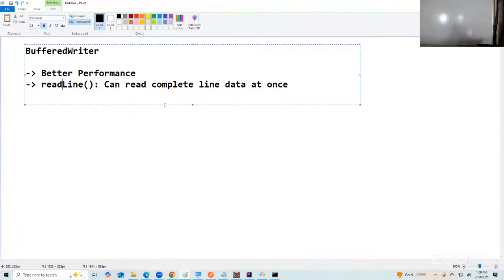I made a mistake here, right? It should have been readLine. You wrote it properly, very good. So this should have been readLine, and newLine comes here. Did you understand now? In BufferedWriter, the newLine method is used; we will not use slash n. When you want to write the content to a different line, we will use newLine. But readLine is used for reading a complete line of data. So one small mistake I did not observe.